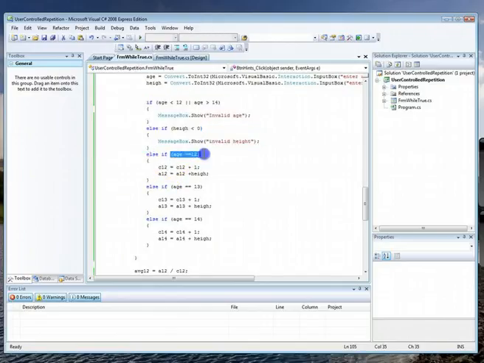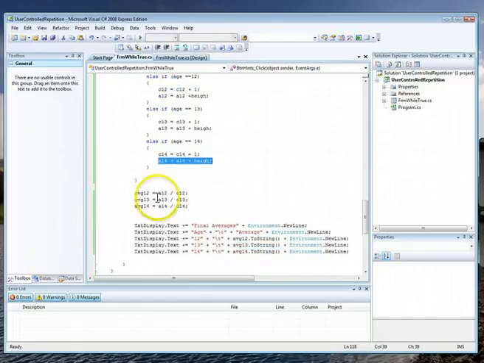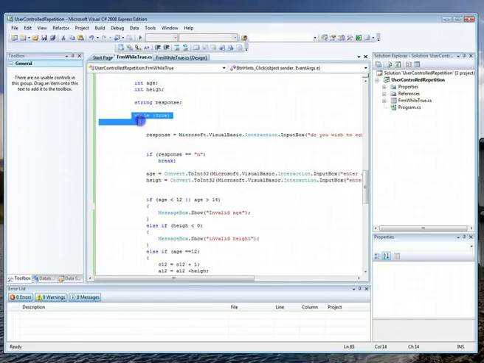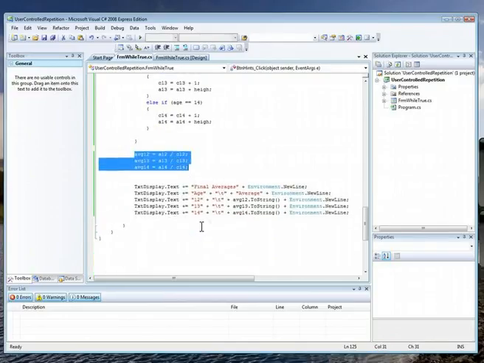Otherwise, I'm going to say, hey, are you 12 years old? If you are, hey, I got a 12-year-old. Counter equals counter plus 1. And I'm going to accumulate your height. I'm going to add to your grand total height. Okay? Next thing, I got a 13-year-old. I'm going to count you. I'm going to accumulate your height. I got a 14-year-old. I'm going to count you, and I'm going to accumulate your height. Then, after the loop's done, so you notice that squiggly line, and then right after the end of the squiggly line, I work out the people's averages, and then I display their final results.